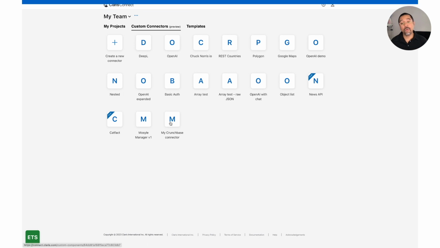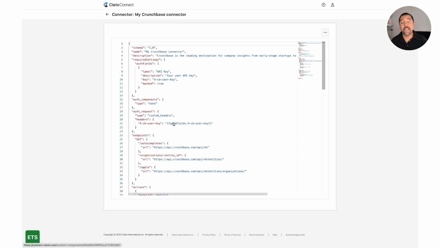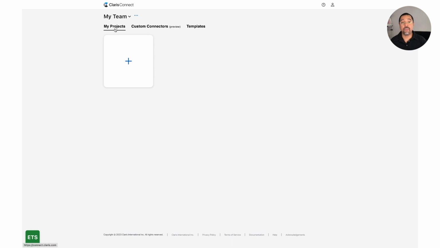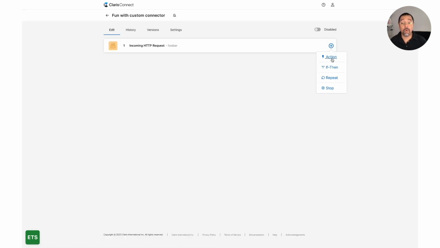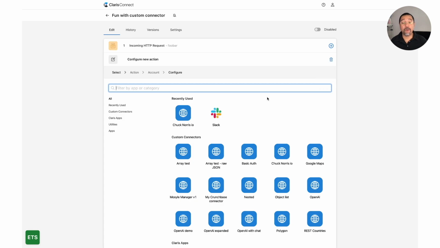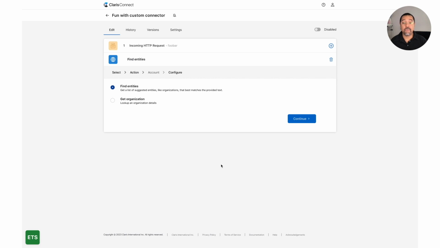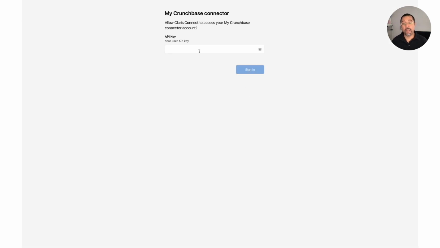And when we do, you'll see that it no longer says draft, but I can still come in here. I can still open this connector up, look at its definition. I can even copy the JSON definition of this connector so I can share it with others in the community, or maybe save a copy of it or use it as the starting point for a new connector. But this connector is now completely available. I can go into my flow editor and add it in here. We've created this new section here in the list of connectors just for custom connectors, so you can find those connectors you're building a lot easier.